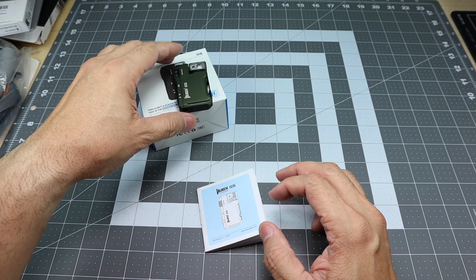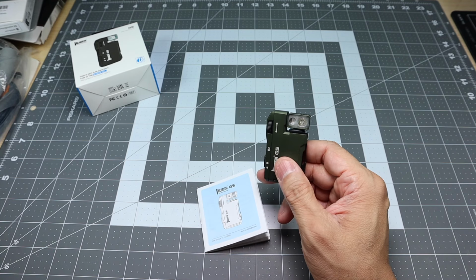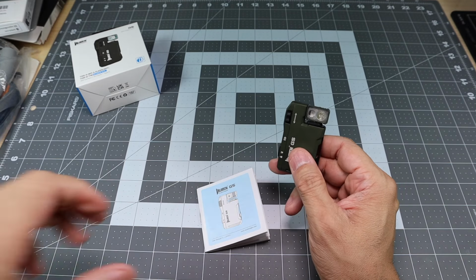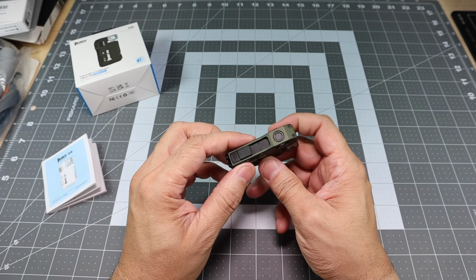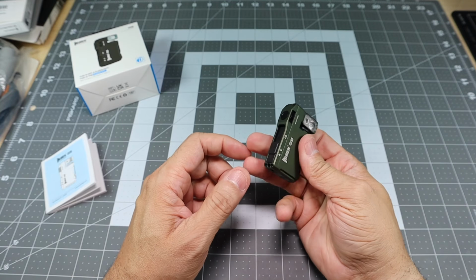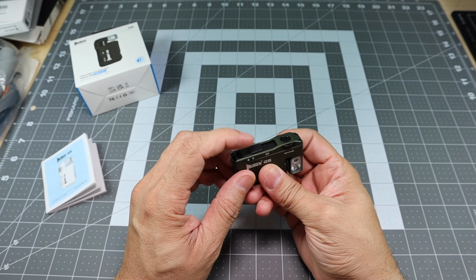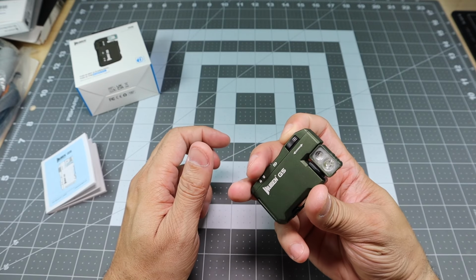All right, so now let's take a look at the light itself. I'm going to turn off this overhead light a little bit just so we can see it a little bit better. I'll just have the user manual here so I can reference if I needed to. But again, the light right now is in lockout mode, so if I press that button on the side, nothing is going to happen. So what I'll do is I'll slide it up, and now a single press of the side button there will turn the light on.